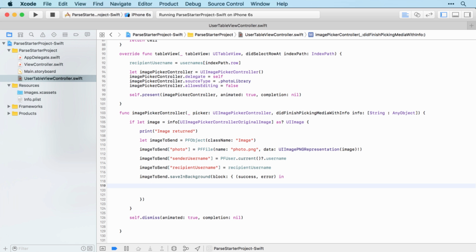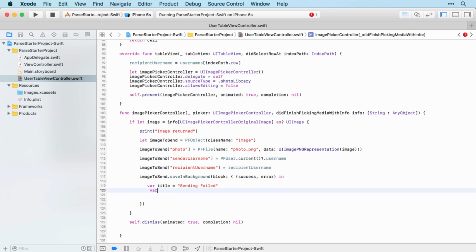So let's assume the worst and assume it fails, and we'll set, in that case, the title to sending failed and the description to please try again later.